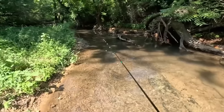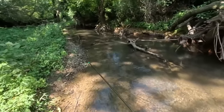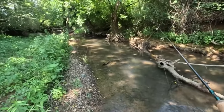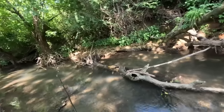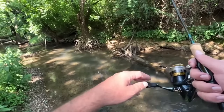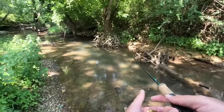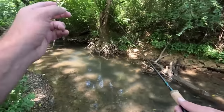Be curious as we walk another, I don't even know, 100 yards maybe before we turn back, if we come across another hole that big. There'll be holes with fish in them, but that one you could tell was a little bit bigger. Had at least two bass in it, which in those kind of holes could have several. There's a little fish in that hole. Bunch of little ones in there.